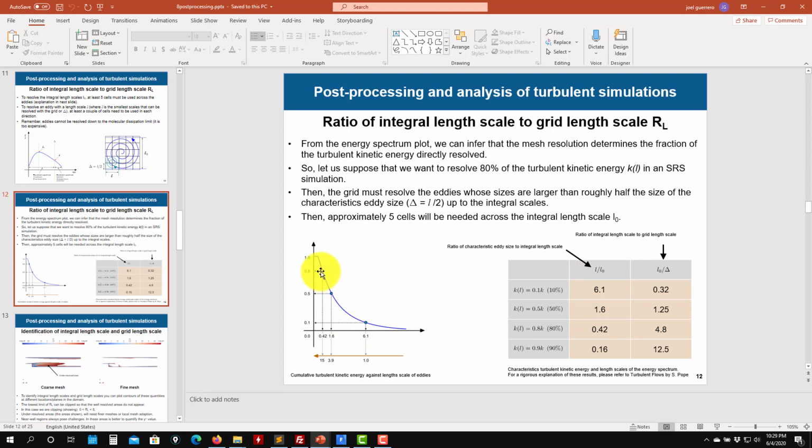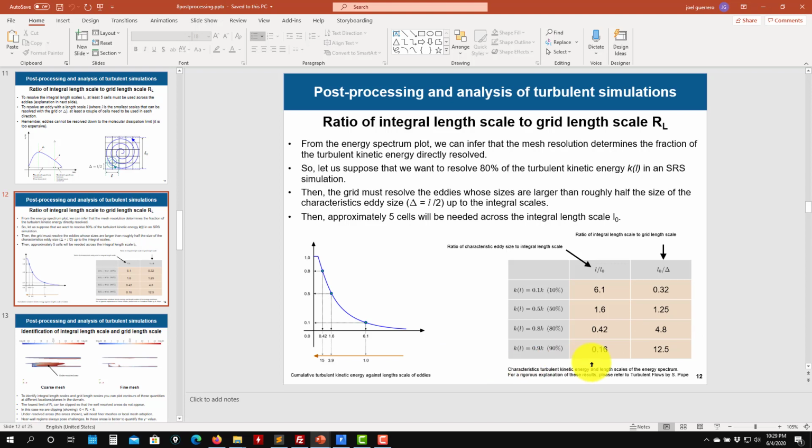If you want to get 0.8, you need to have 0.42. This is cumulative. You are accumulating all your energies. The closer you are to 1, the better your resolution. This is based on experiments and DNS simulations.